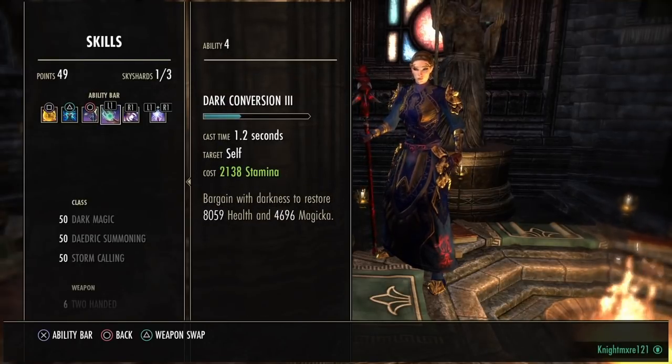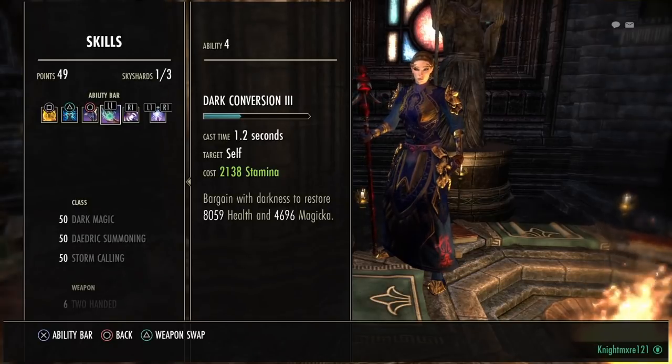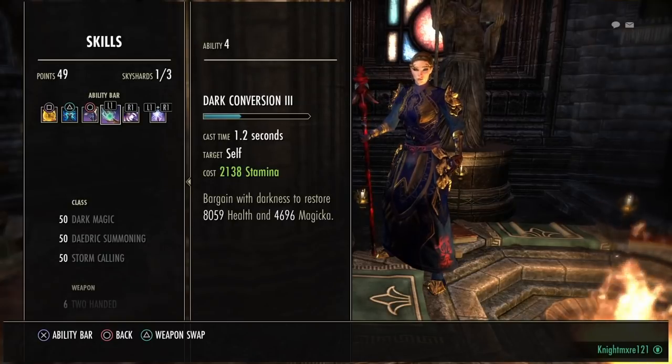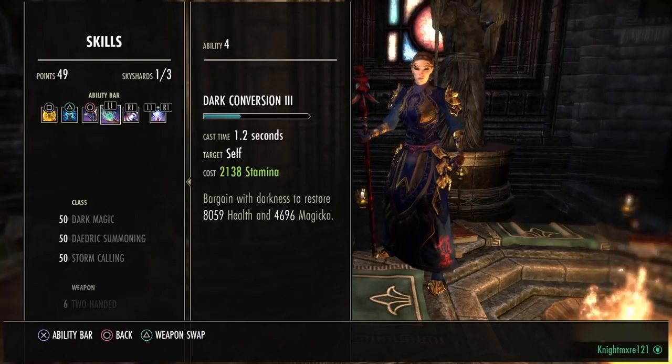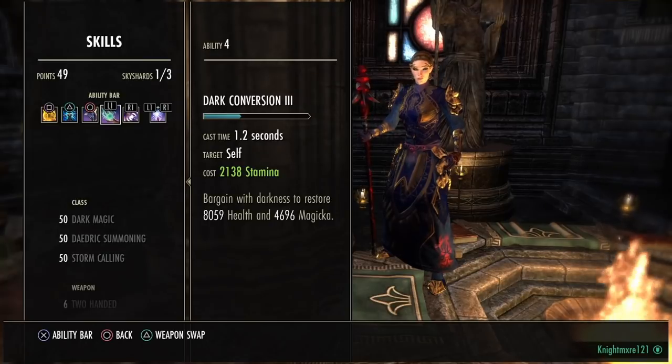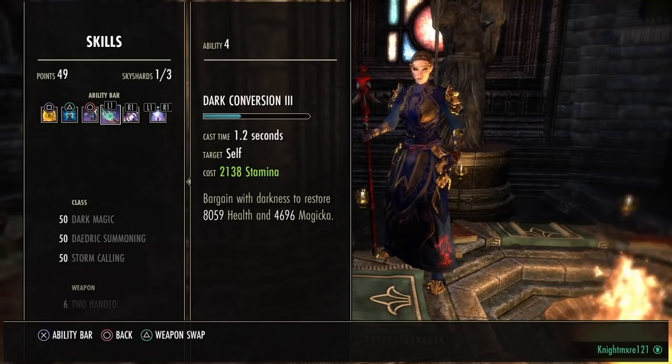And then I have Dark Conversion. Since we're running a lot more stam recovery now, and I have a big stam pool with this build, I don't need to use Dark Deal. The reason why I used Dark Deal was because I had a lot of max Magicka and a lot of Magicka recovery, which I had no stam recovery, so I needed to turn that max Magicka into stam. I pressed Dark Deal one time and I had a full stamina bar. Now that I'm having a way to get stamina return, I can now turn that excess stamina into max Magicka, which helps my sustain very nicely. So that's why I'm running Dark Conversion now.